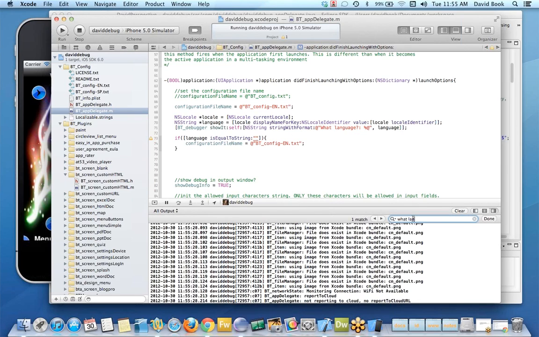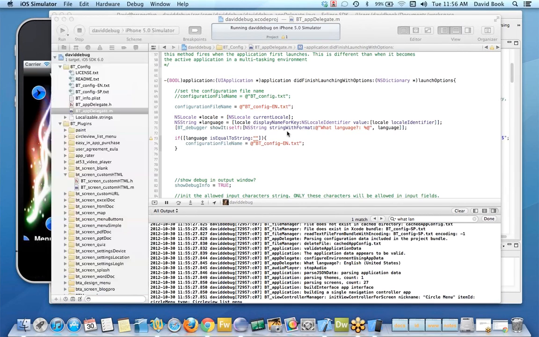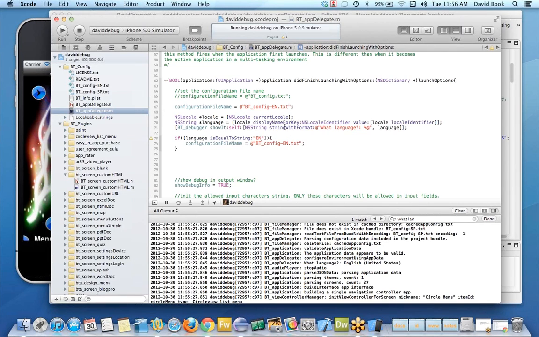Let's look at what iOS found for us. English, United States. Oh, I didn't switch my language in the simulator. Remember when we switched the language? So you would just have to test the language on the device, and right now we're English. But I just demonstrated how 2 different configuration files behaved entirely differently.